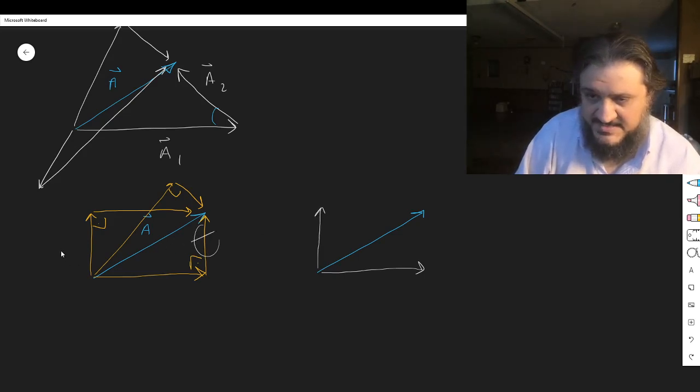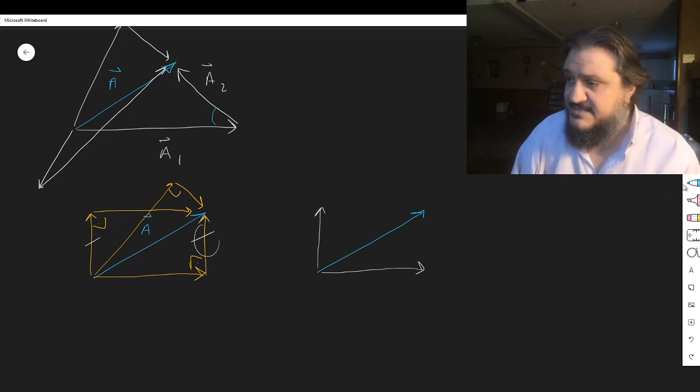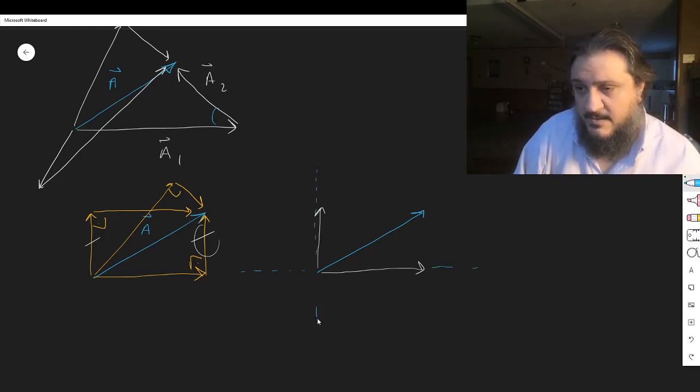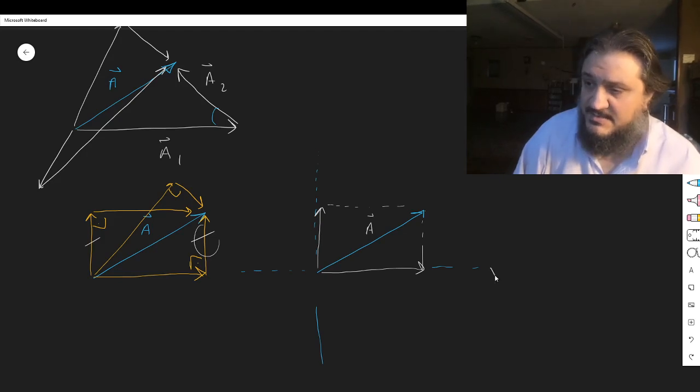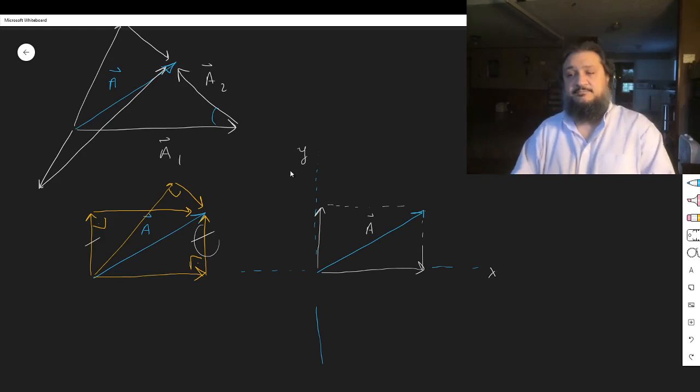Remember, this one is equal to that. They're just parallel transformed versions, okay? So these line up along my XY directions. So I'm going to stick with these two, because I know that when these two are added, they give me the vector I want, which is A. But these are just along these two axes called X and Y.